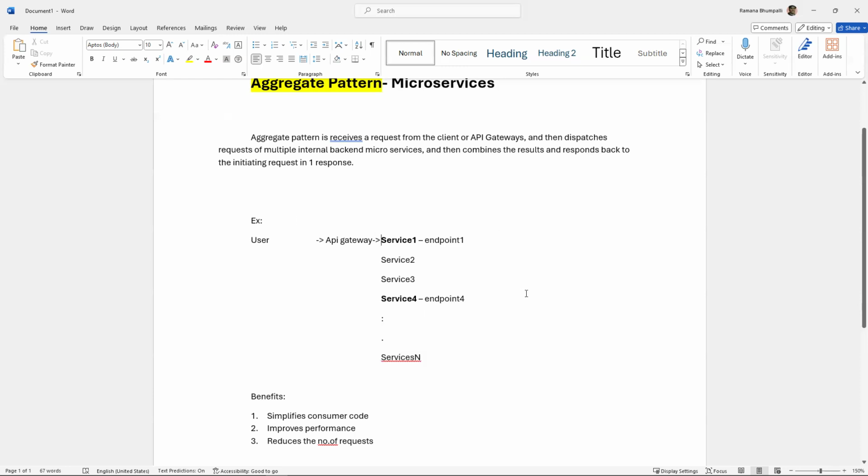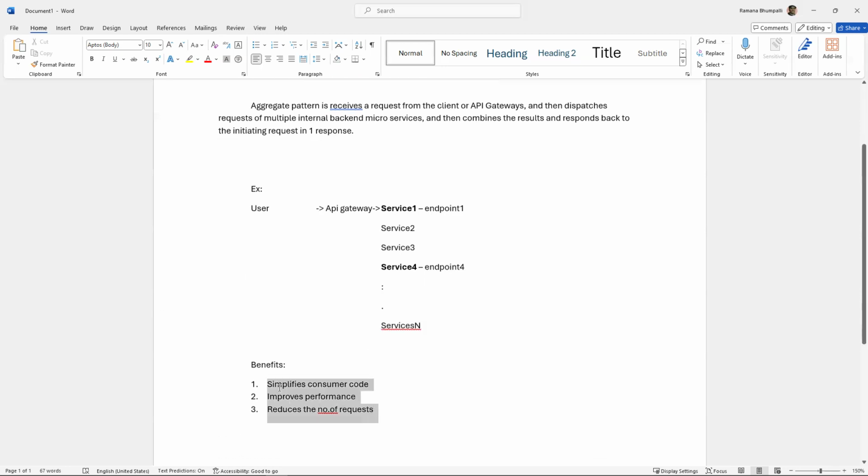The aggregate pattern acts as a single point of contact, which definitely reduces the number of requests made by the client. So these are the wonderful benefits of having the aggregate pattern in microservices.